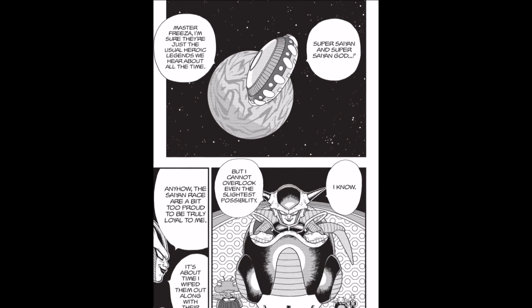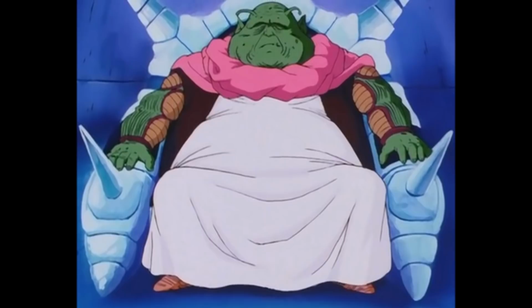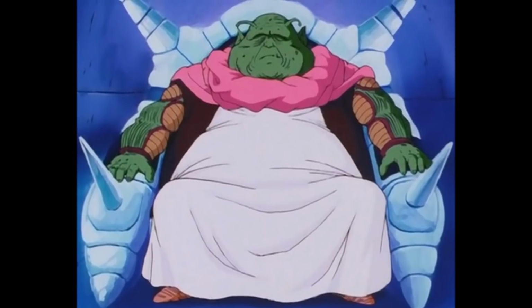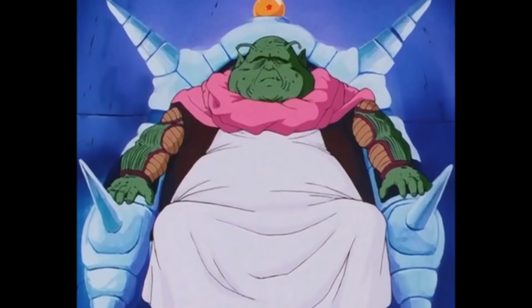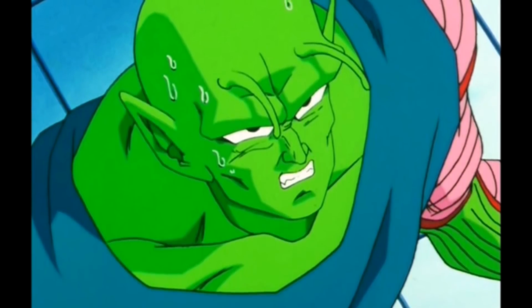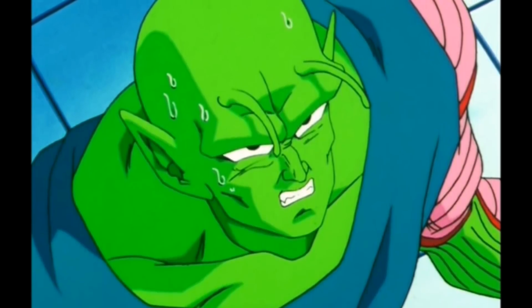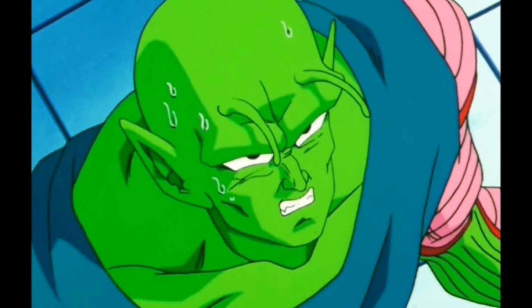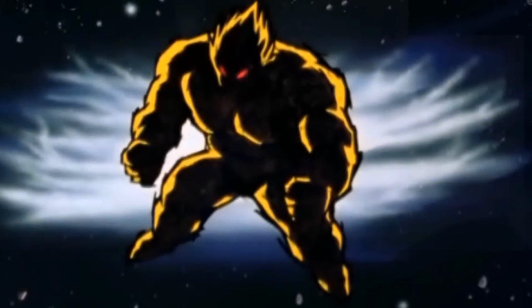Also, one could make the argument that despite not mentioning it before Frieza, Guru knew about Super Saiyan even before, as Namekian Grand Elder Guru also showed some awareness of the existence of Super Saiyans when he mistakenly thought that the nameless Namekian had been killed by a Saiyan while speaking to Krillin about Kami and Piccolo's death. Unaware of their split until after he probed Krillin's mind, Guru implied that the only person who could defeat the nameless Namekian could be a Super Saiyan.